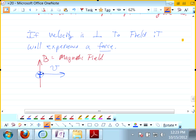And this is a good thing to end on. Make the fingers of your right hand point in the direction of the velocity. It's actually a physical thing. You have to use your right hand, fingers pointing in that direction. The magnetic field vector is going up. Think of that as coming out of the palm of your hand.